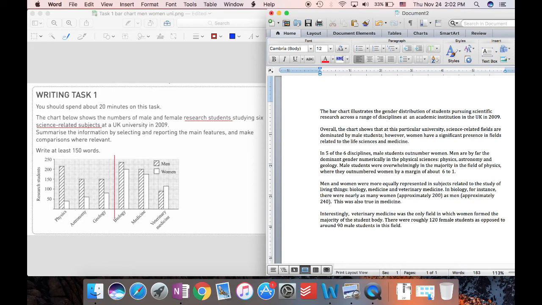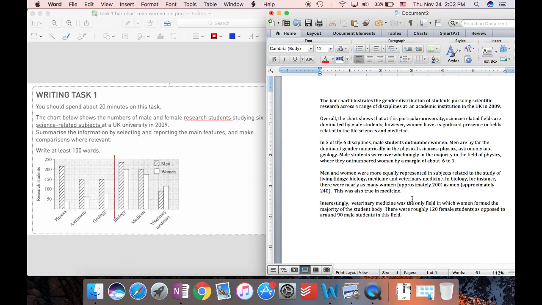It's always very tempting to try and make a comment as to why that was the case. You know, why are women in the majority in veterinary medicine? Why is there such a gender balance between men and women in the life sciences and medicine? But in task 1, you don't need to do that. You don't need to put your opinions down. You just need to put down the facts. And there are the facts. So 183 words. So we've turned that little graph and the sentence that goes with it into a nice little report here. So let's just read through it.